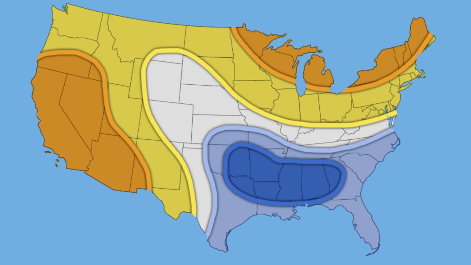Now, here is the fall forecast again, and we had well above average temperatures for the southwestern United States, also for parts of the northern plains, and then down through into the Great Lakes and the Northeast. And for the Southeast, we had slightly to moderately below average temperatures, especially for that area between Texas and Oklahoma, all the way to about Georgia. That's where you had the most intense cold air.